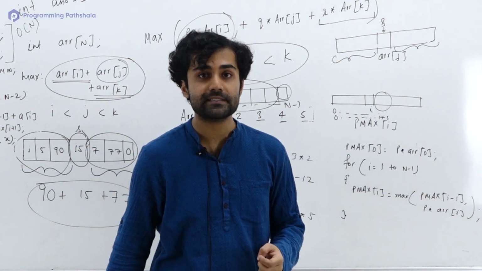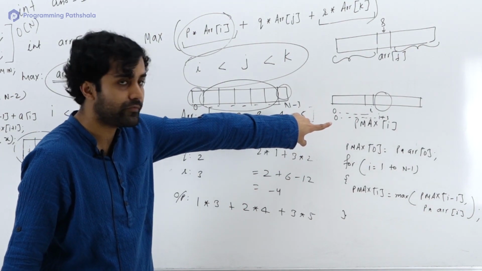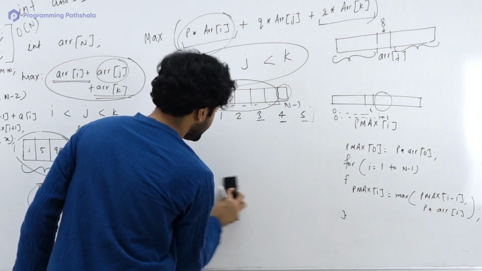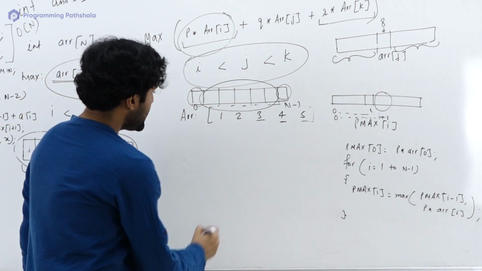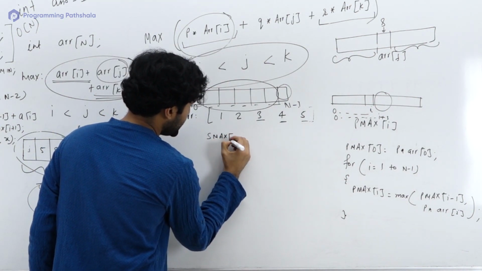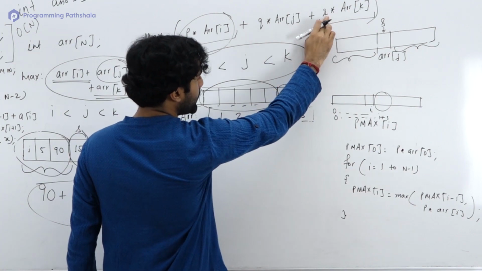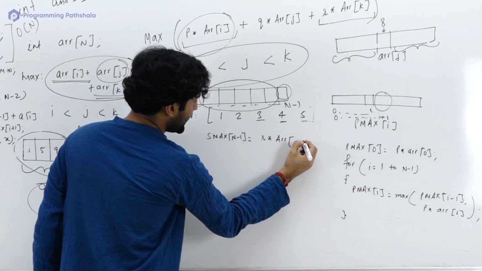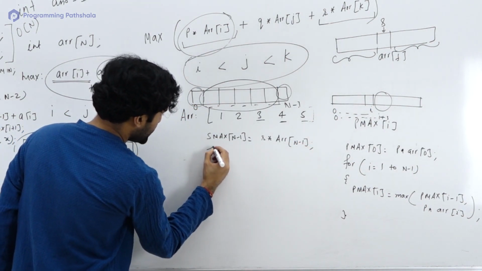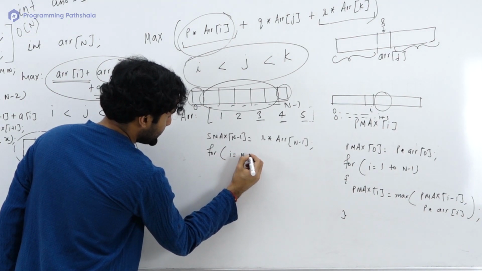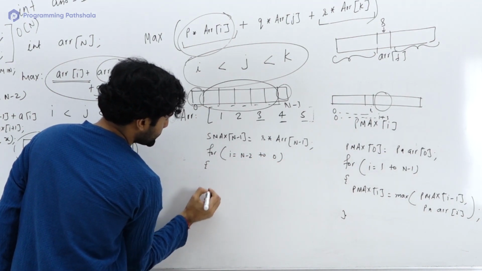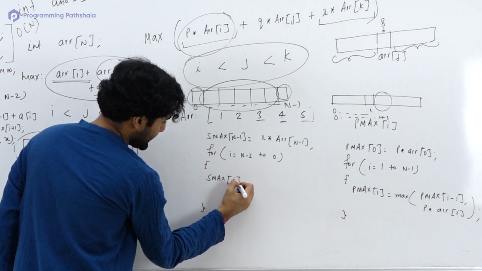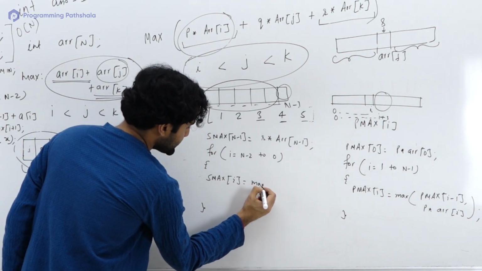When you are initializing your suffix max array, the same kind of route will be chosen. The only difference will be that you will do it from index n minus 1 to index 0, and you will initialize suffix max n minus 1 first, which will be equal to, here the coefficient is r, so r multiplied by array of n minus 1. Okay, and then you will travel back. So you will travel from n minus 2 to index 0, and now you will write that suffix max that starts at, let's say, index I, is equal to max of the two things.